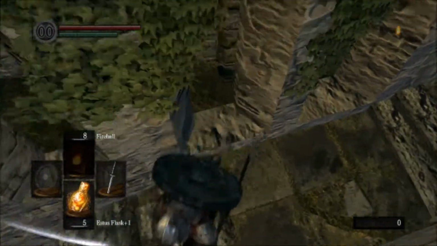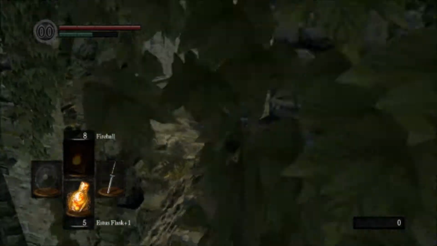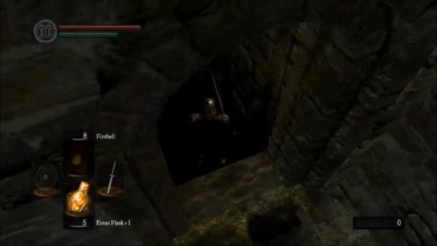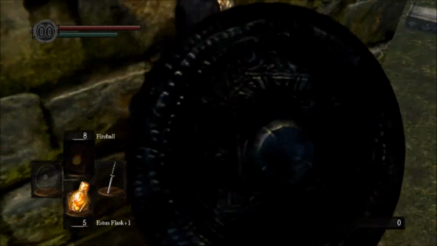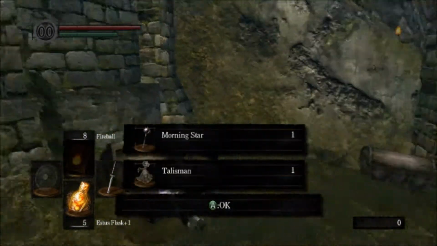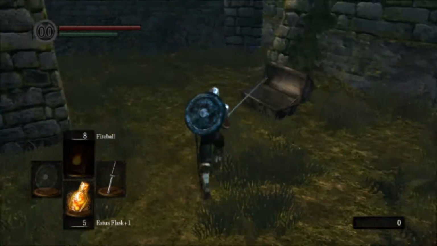Something that's very helpful here, that I didn't pick up earlier on my playthrough, but I'm going to pick up now, are some spare homeward bones that you can use to get back to bonfires. What I'm going to do, most likely, is once I reach 20,000 souls, use the bone to get back to the blacksmith, and buy the crest so all my souls are safe. So there's a talisman, a morning star, and 6 homeward bones.